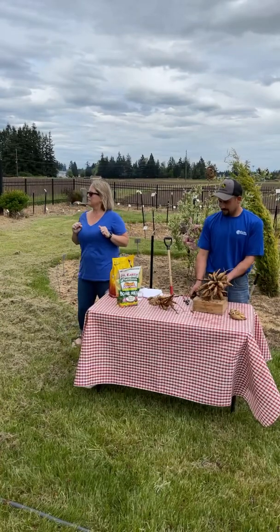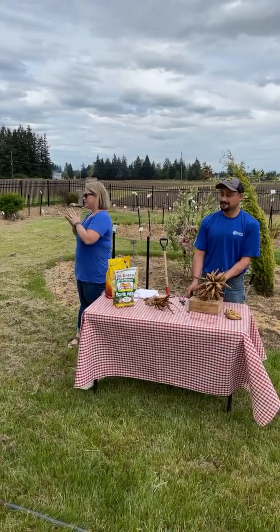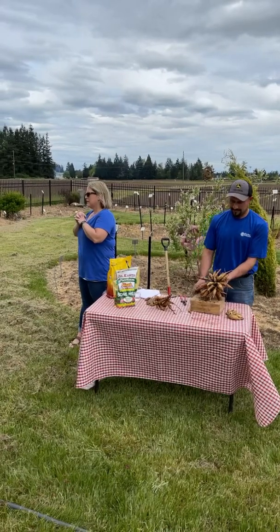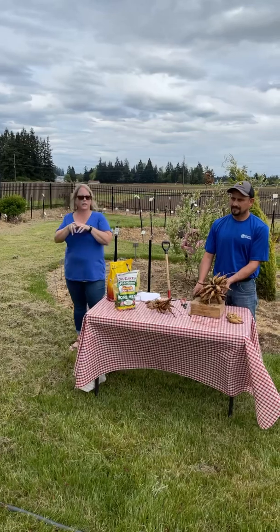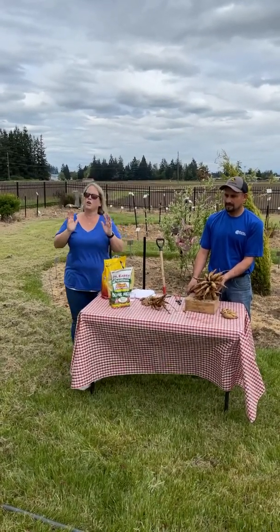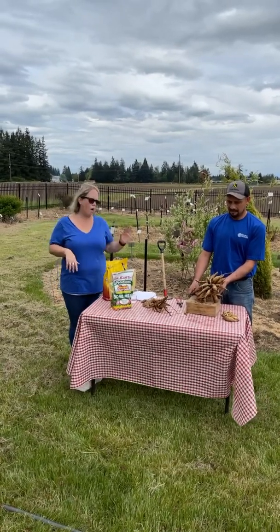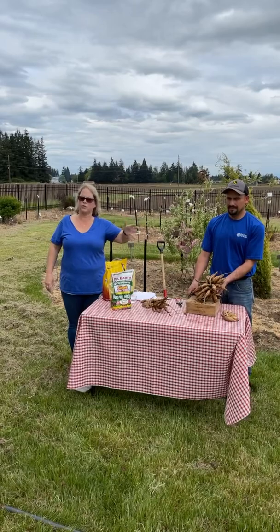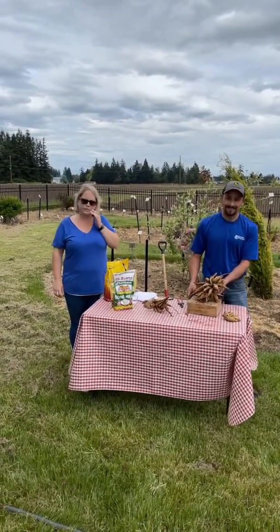If you planted some clumps and a few shoots are on top of each other, can you split them if they're already sprouted? So it sounds like we've got a clump planted, we've got multiple sprouts coming up, and you want to know whether you can split it. Yes, you're going to do exactly what we're doing today. You're going to dig it, wash it off good, and then you're going to divide it, and watch what we do next.